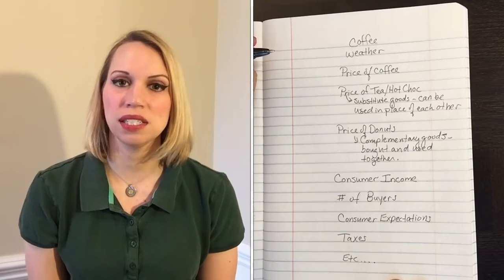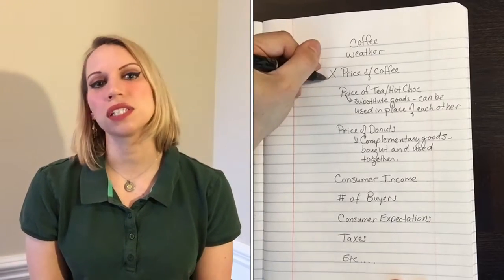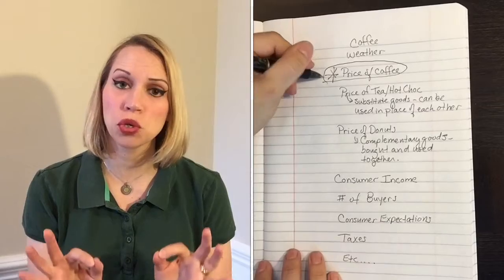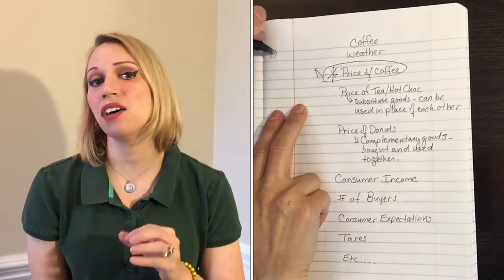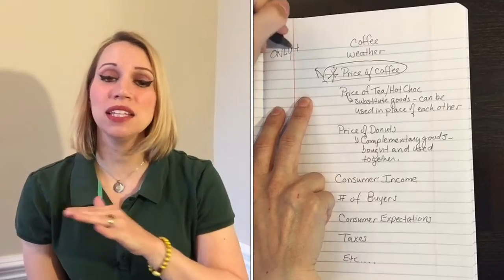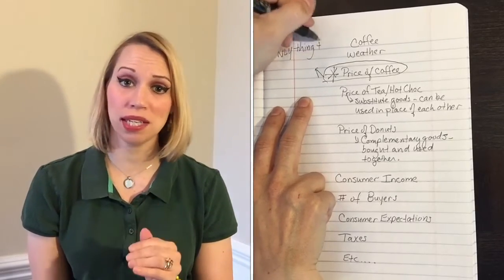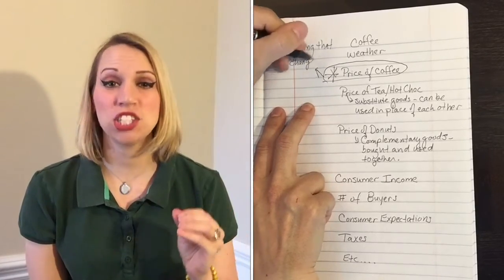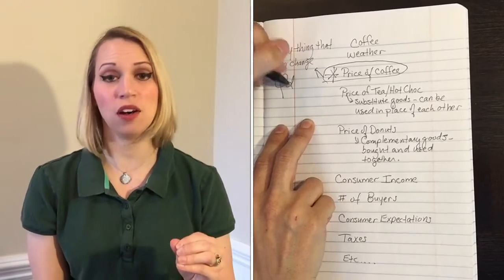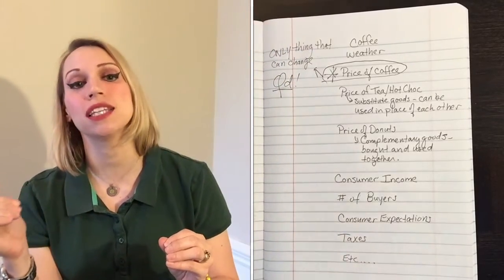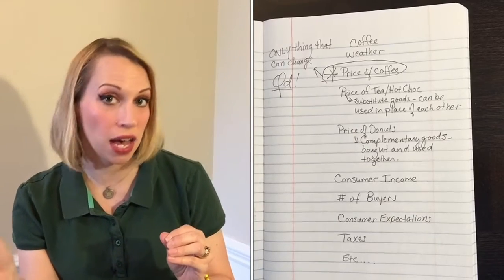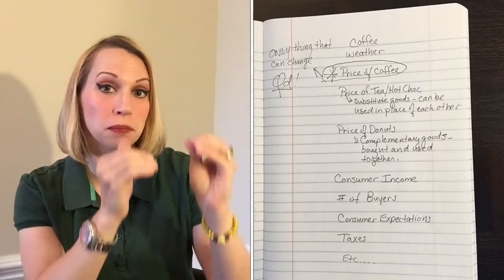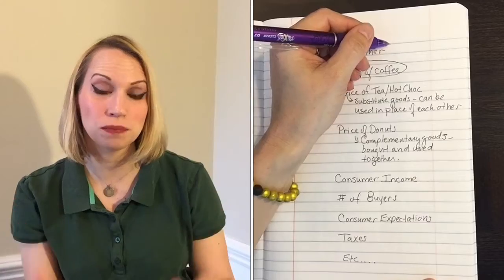Now, if we think about this list, guys, there is one thing on this list that is different from everything else, and that's the price of the actual good itself. If the price of coffee itself changes, then the thing that's special about that is the only thing that can cause a change in the quantity demanded of coffee. So a change in the price of the item itself is the only thing that can affect the quantity demanded of that item. Because remember, quantity demanded is how much people want to buy at a specific price. So if the specific price changes, the quantity demanded changes.